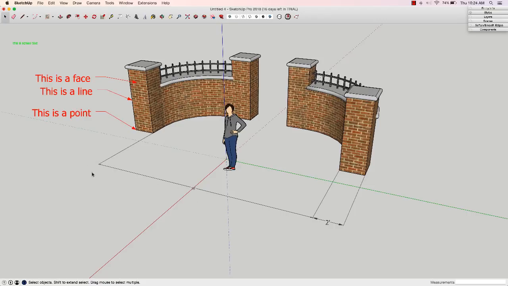Layout gives me the ability to make much cleaner, much nicer dimension lines, dimension strings, much better text. I can put symbols, I can change my fonts, I can save that. Much easier way to put much nicer looking dimensions on is layout. This is really made to work inside of SketchUp. So if I want to add some details for myself so I remember that this is a line and not a face, I could do that. Because sometimes I forget these things. The idea here is really to add data on top of SketchUp while I'm working in SketchUp. And these tools hopefully can help you change how that information is shown.